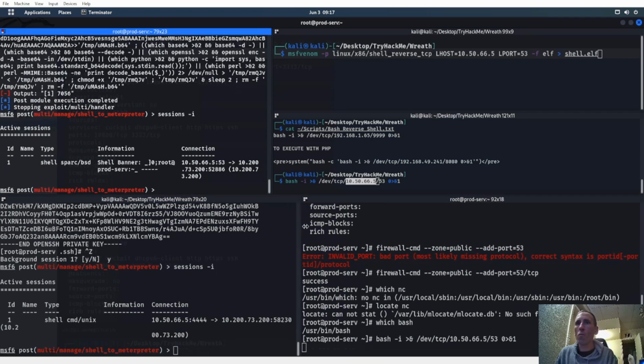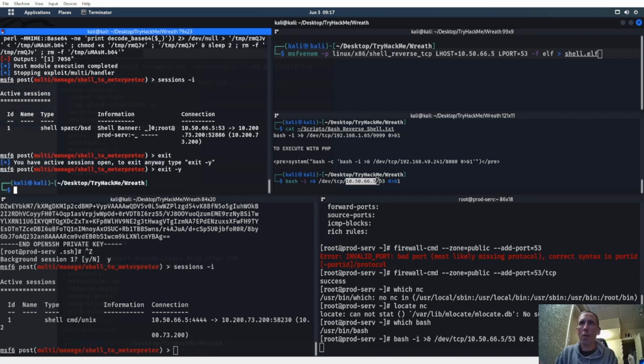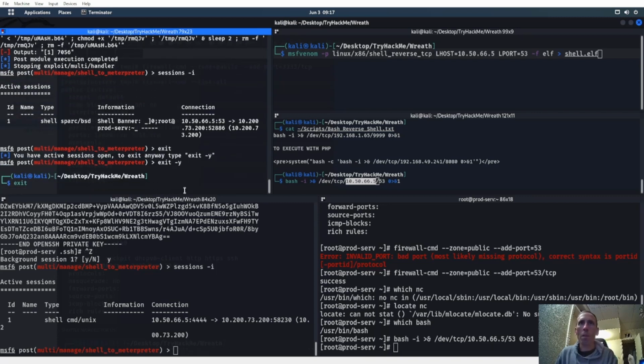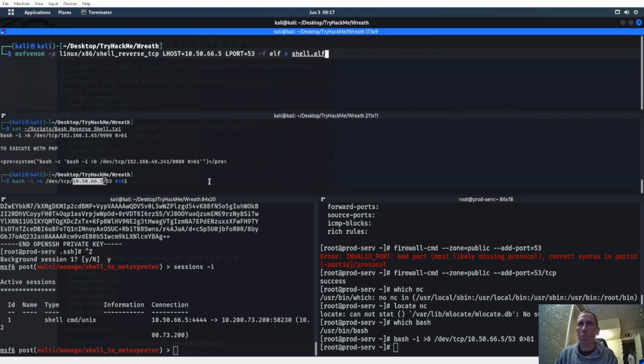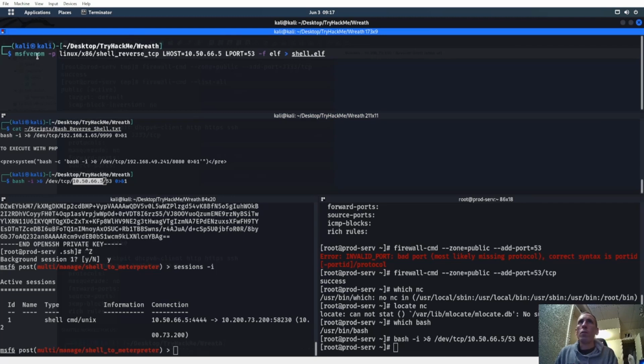Let's try doing an ELF file. I don't know why the hell I even have this guy open up here. Let's go and exit out of there. Exit out of here. And let's go ahead and just do an ELF file on port 53. We'll run this guy right here. Port 53. Enter.